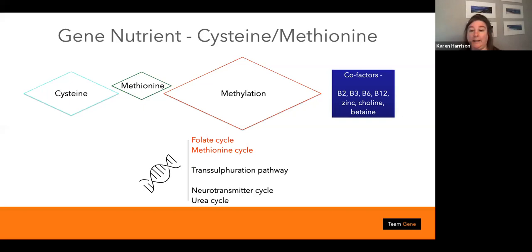Methionine is mainly available in meats, dairy, and eggs. The highest levels in veggie sources are seaweed, pumpkin seeds, and turnips — I'd like to see somebody's plate with all three on it! Methionine does feature in beans and lentils but at really low levels. Unlike cysteine, there are many key genes that regulate methionine production. The point of methylation is to produce a methyl donor, which you add to a substance to make it more biologically active.